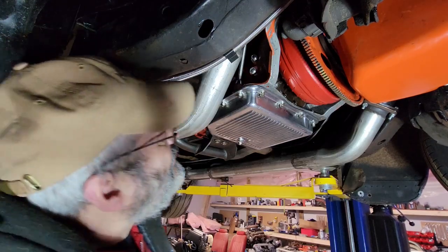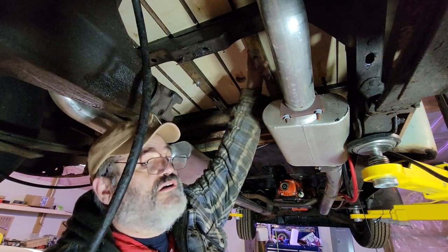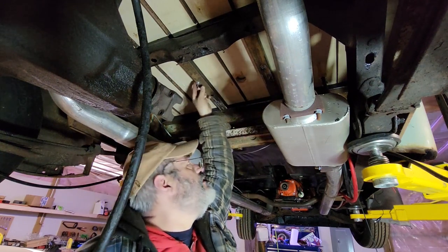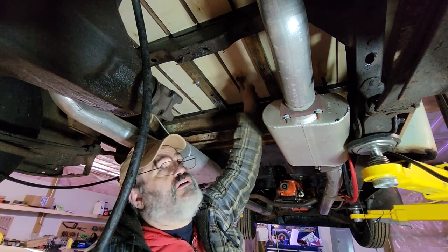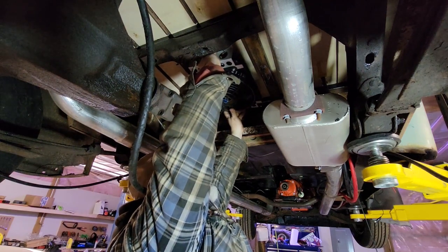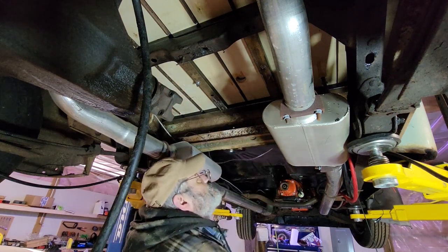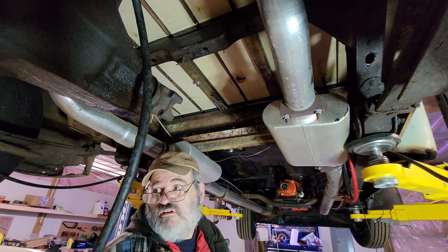Now I just got to figure out where I want that cooler put. I got these two pieces of one-by-two — one box mount and the other box mount — and this is actually put in for the fuel tank. You can see there's the bolts that hold the fuel tank. I like that spot right there — got nowhere else to put it. I mean I can put it anywhere back here but the drive shaft is up there. It's a little more complicated if I ever want to take the box out with these transmission lines, but it's not the end of the world.